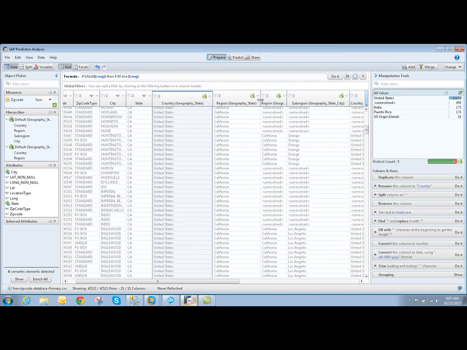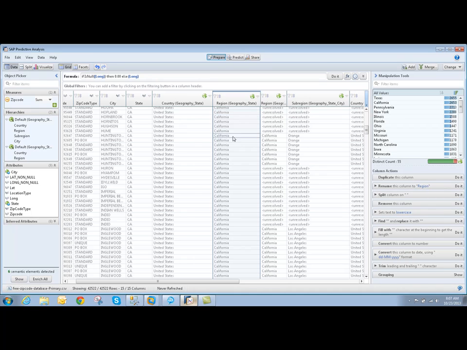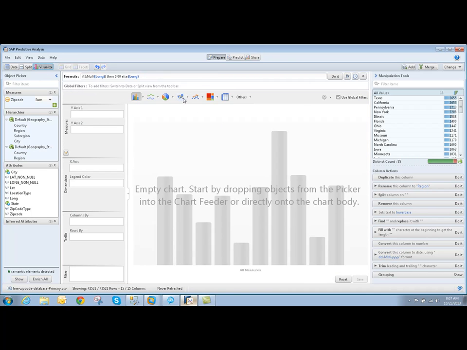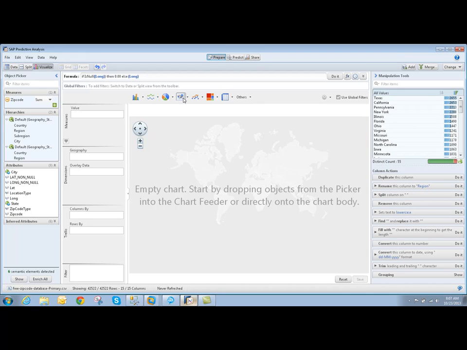So now we have 2 additional new columns with country based on state and just the state information. So now we'll be able to visualize this information using the geographic charts available in SAP Lumira. So we can click over here on the geographic charts. We have available bubble chart, a choropleth chart, which uses color shading to show values, and a pie chart if you have multiple measures that you want to display.